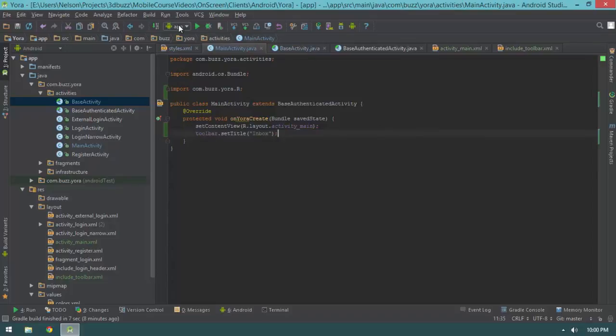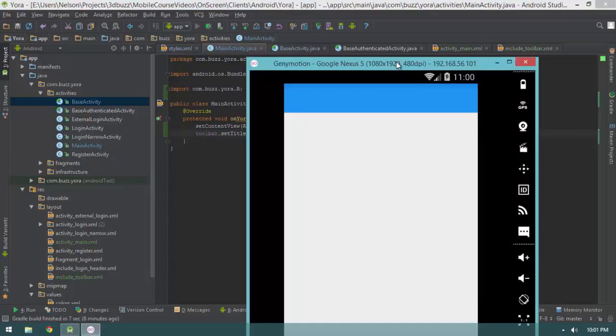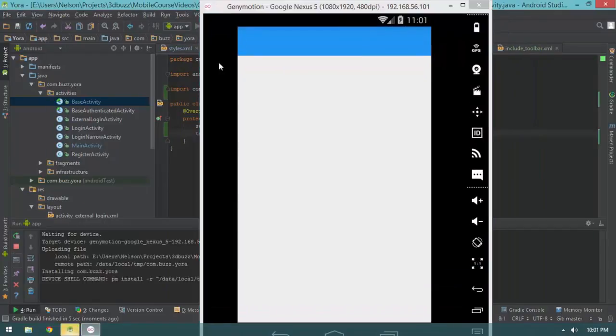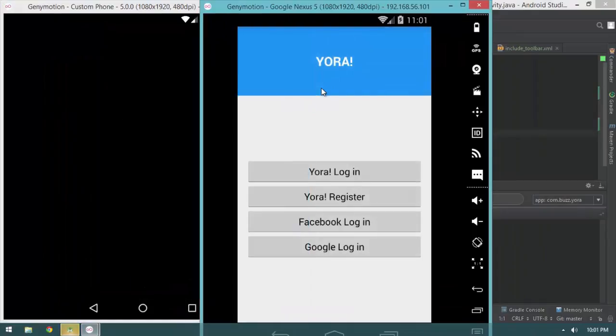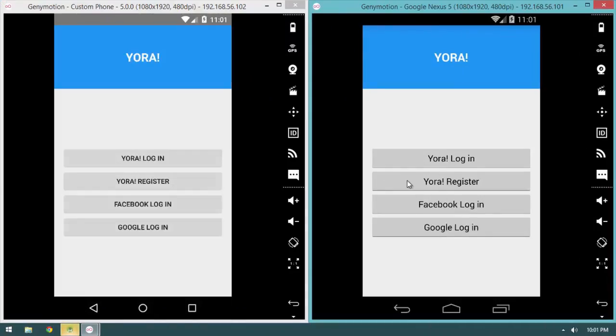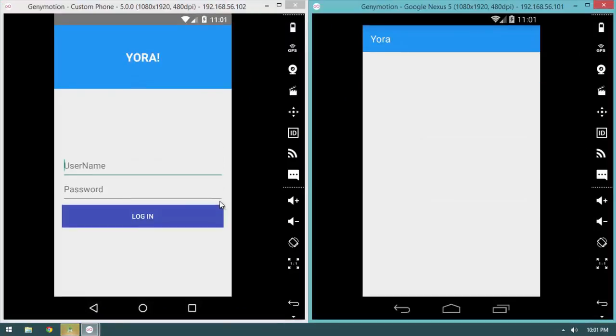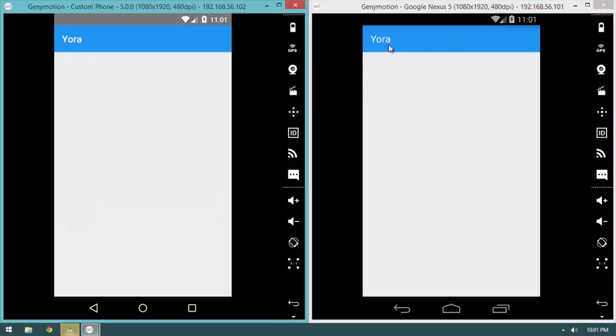All right, let's go ahead and hit play and see our action bar in action on both Android 5 and on Android 4. So if we go ahead and log in, check that out. We now have an action bar at the top, or rather a toolbar at the top of the screen. And we see that it's unfortunately not getting the appropriate title, however. So it is being set as the support action bar, but it's not getting the proper title.